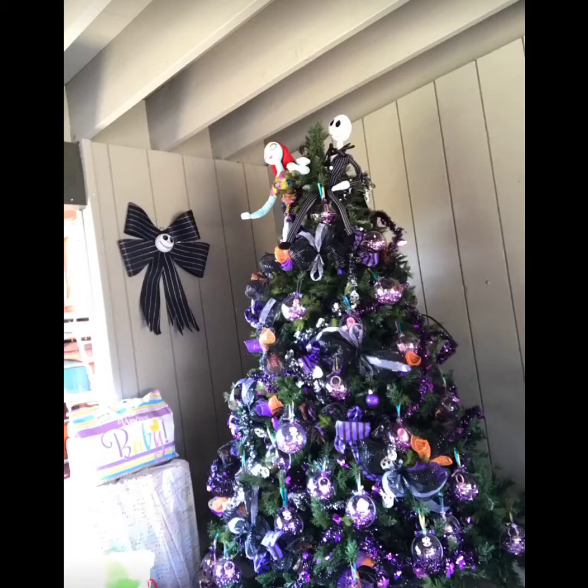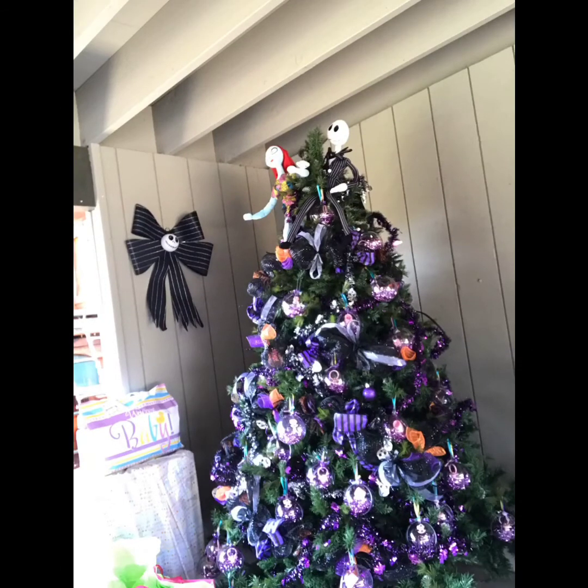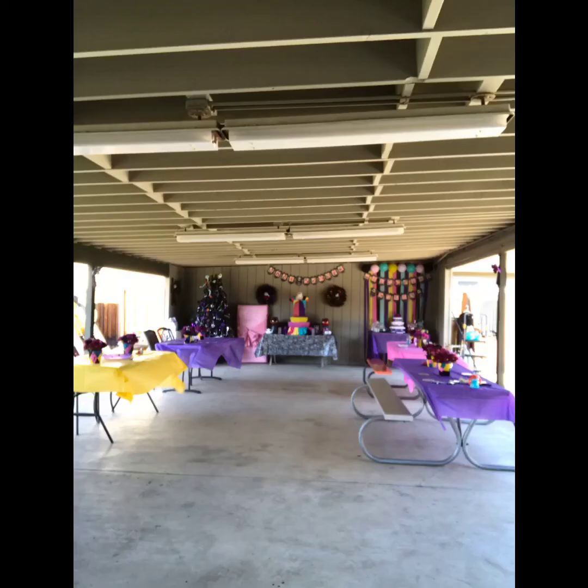And here is the Christmas tree that I set up. I did the garland for the Christmas tree, and then the ornaments were actually the party favors. Inside, I had some glitter and different little sparkly stuff, and then I had little baby carriages and stuff like that, or a pacifier. And then I had some ribbons with Sophia's name and the date of the baby shower. And then, of course, the topper for the Christmas tree was Jack and Sally. That was my setup.